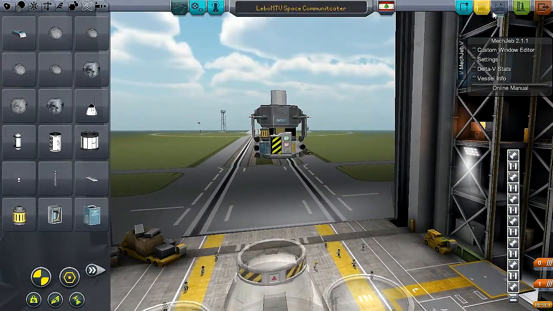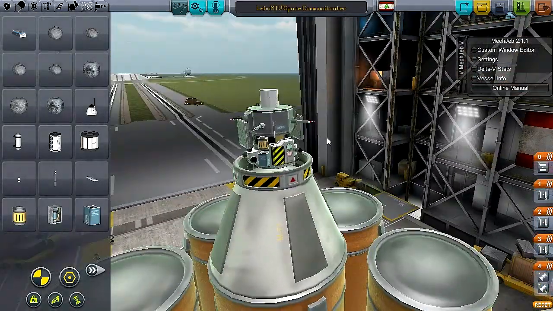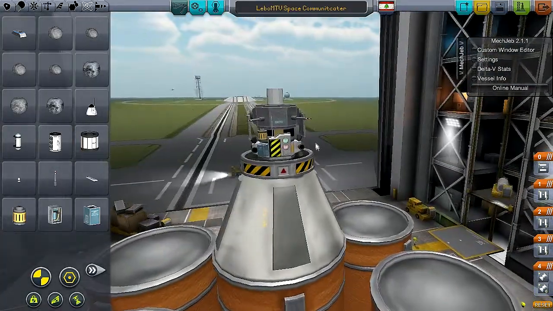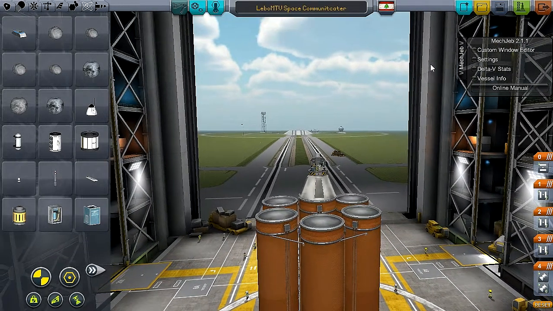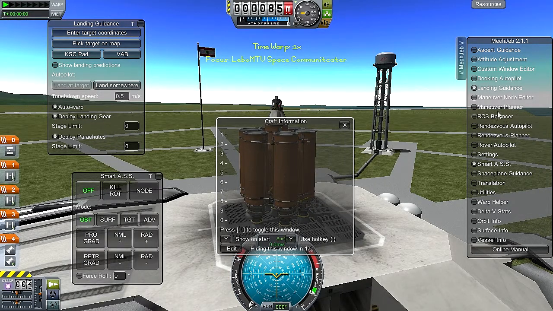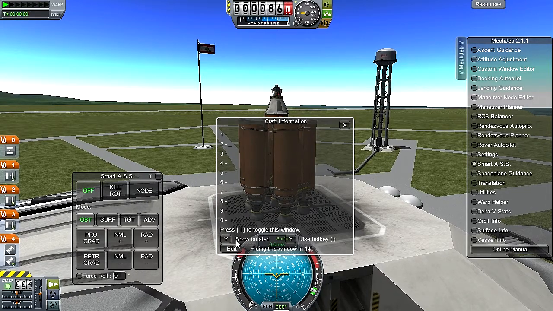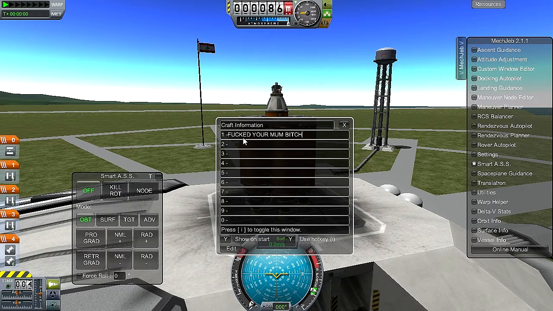There we go, that's our MTV space communicator. And this will allow our ships to communicate to the Kerbin land base. It's a necessity. Okay, there we go. Let's launch this. Okay. Edit this. Okay. There we go.